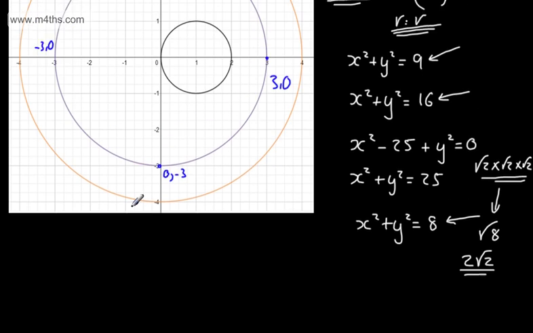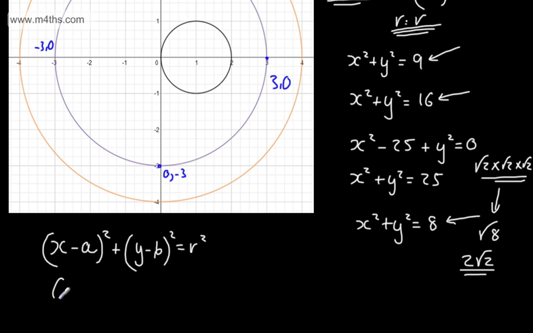If we move this on slightly, and this is extending away from the particular syllabus, we can write the general equation of a circle as x minus a all squared plus y minus b all squared is equal to r squared. This gives us a circle with a centre a, b and a radius again of r units. So this is a bit beyond the scope, but if we look at this one right here now, we have the centre of 1, 0 and we have a radius of 1.